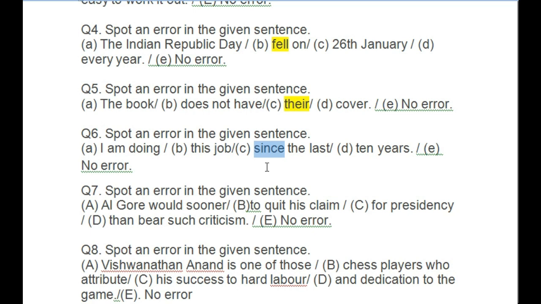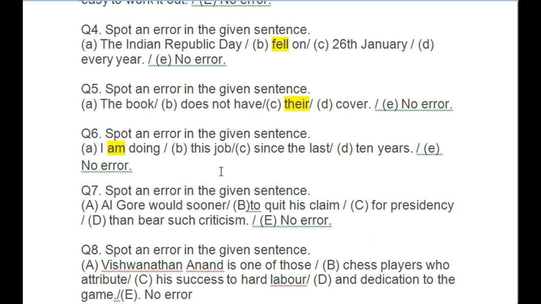Time referring prepositions talk about some task that was started in the past, and either still continues in the present or has stopped by the time I'm talking about it. So these tenses are perfect continuous tenses. So the error here is "I have been doing," not "I'm doing." Perfect tense has helping verbs as has been, have been, present perfect continuous, has been, have been doing this job since.